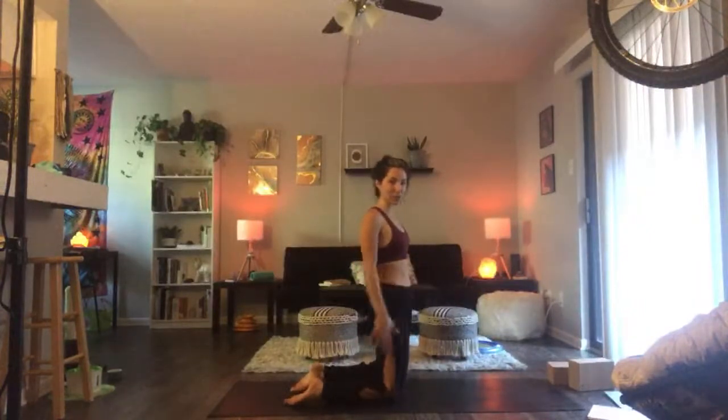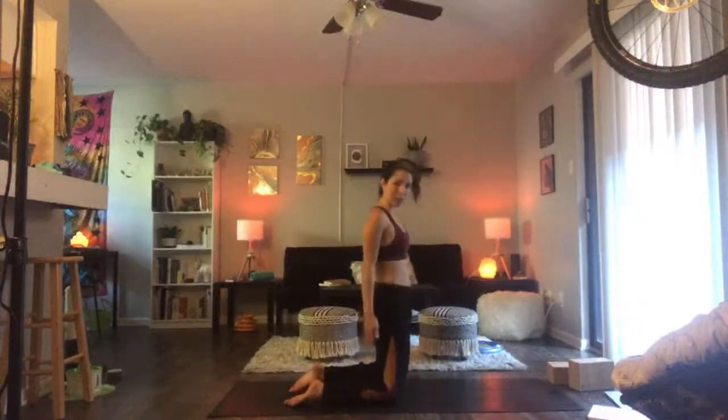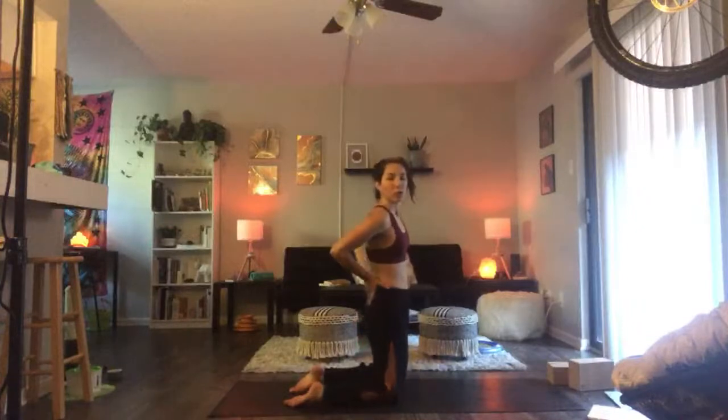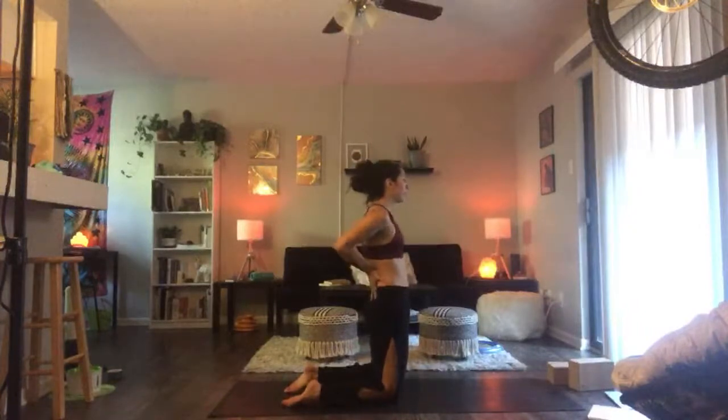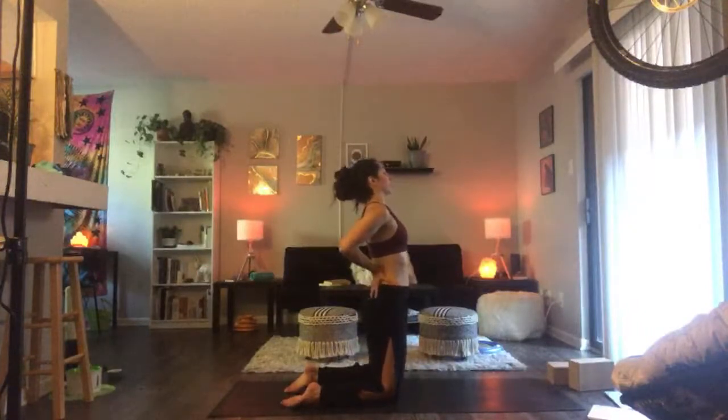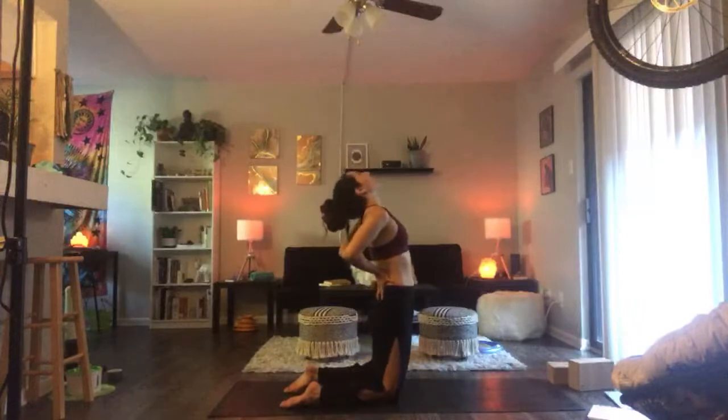Find a balance, release within the core. So your toes can be tucked or untucked. Your knees, your feet are hip width apart. Bring your palms to your low back, fingers point down. Hug your elbows together, slide your shoulders down your back. Inhale, lift your heart. Exhale, lift your gaze. Follow the ceiling to the wall behind you, or just keep your gaze straight up.